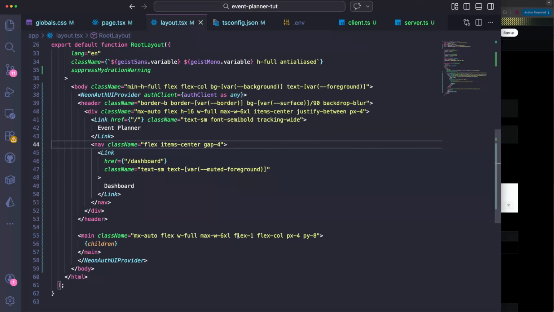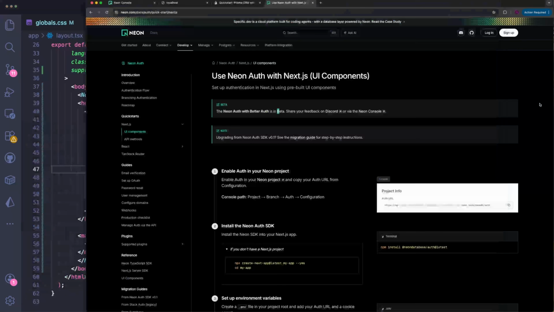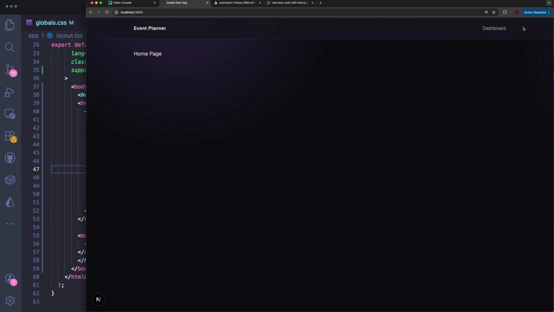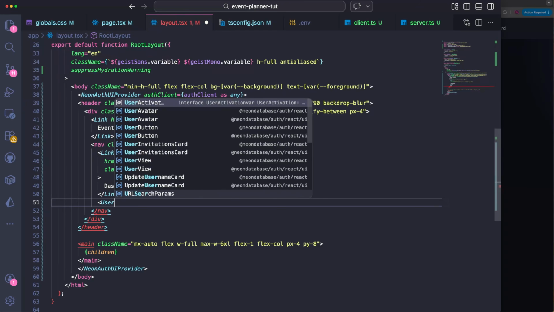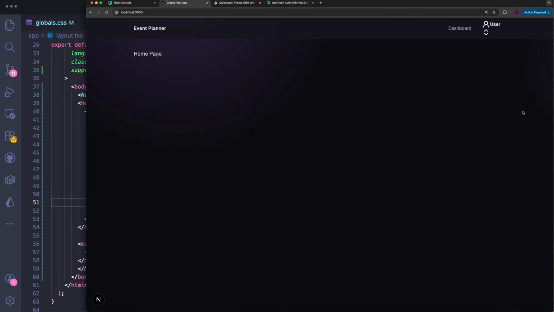And the next thing we want to do is render the UI components that are going to help us set up authentication. The first, actually super helpful UI component that we can render, this is actually super cool. If you go here to the localhost, I'm going to refresh this. There's one link that we haven't added. That link is going to be the user button. The user button is a component that we're going to import over here. And it literally looks like this.